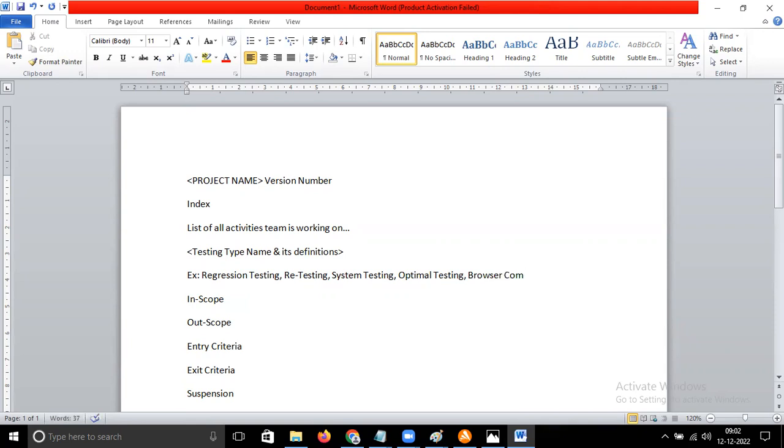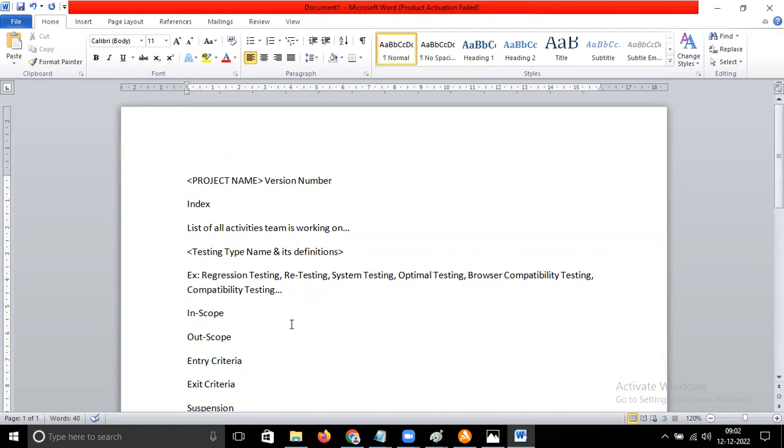Browser compatibility testing, UI testing, performance testing, database testing, web service. All these activities, whatever you are going to perform at the project level, everything has to be included if you are going to work on that type only.